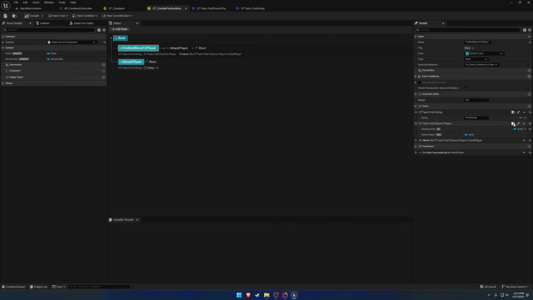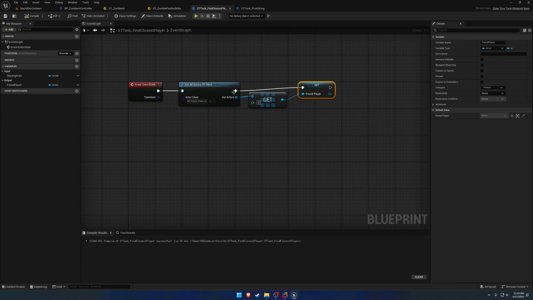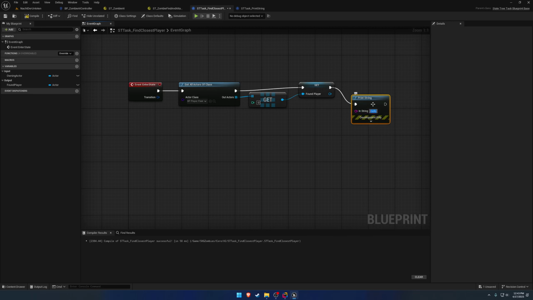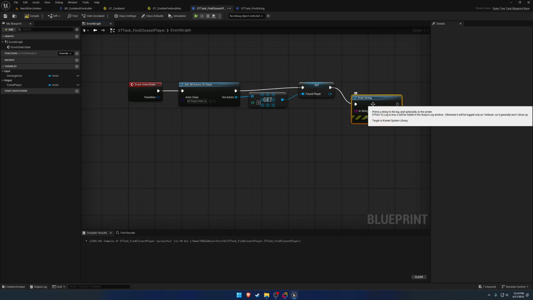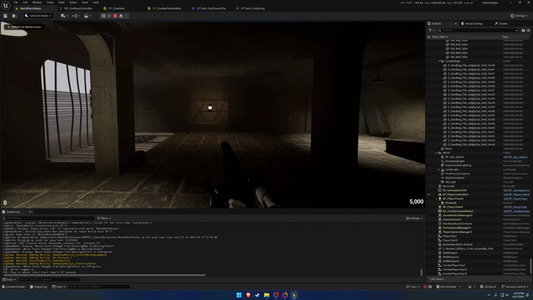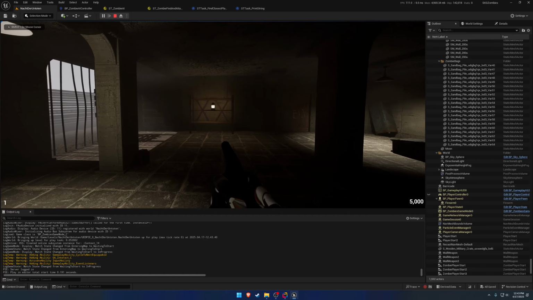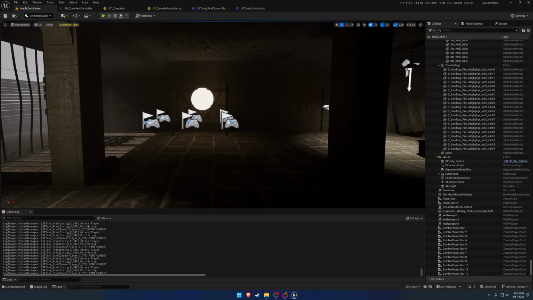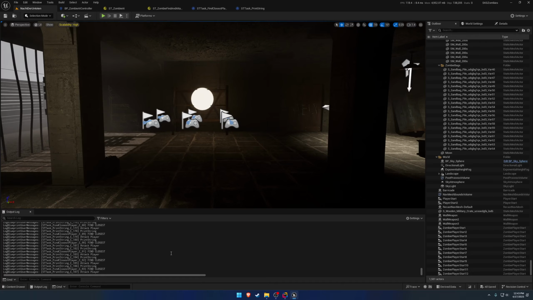So as a last little reference, if we do a print string to this find closest player, I'll just do find closest, we should see the result. So I'll wait for one to spawn. There we go. So what's happening is we are running the print string. Let's go to the very top actually, because that printed a lot.